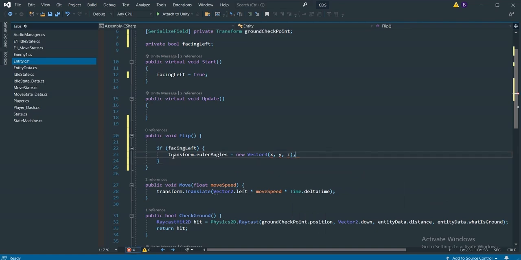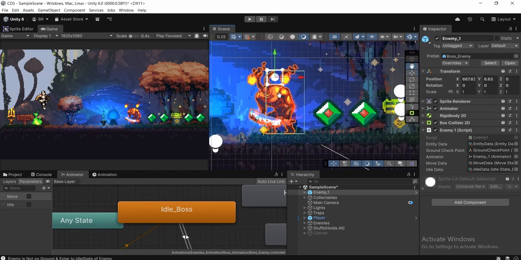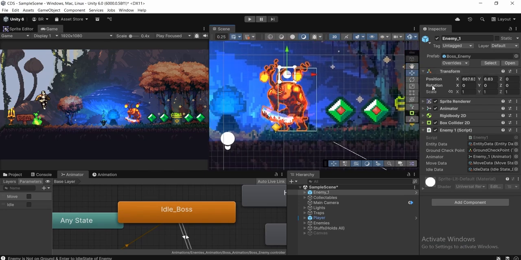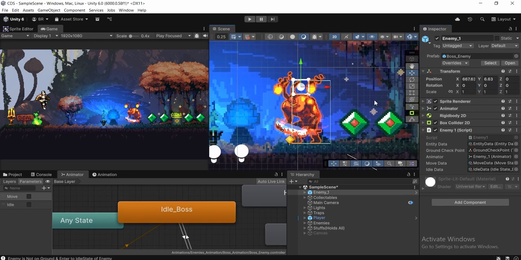In the y, we do know that if we set it to minus 180 or 180, then this enemy is going to look to the right direction. Basically we're going over to this enemy's transform, then rotation or eulerAngles of this enemy, and we're setting this y to minus 180 or 180. So this enemy will flip to the right.